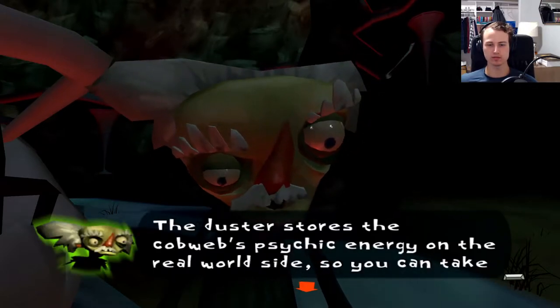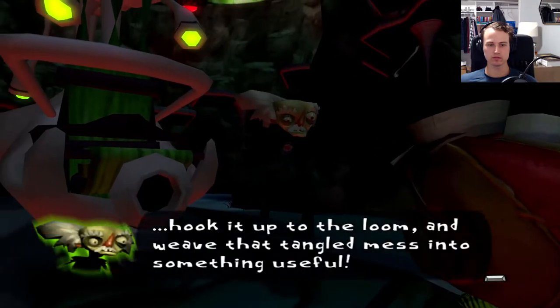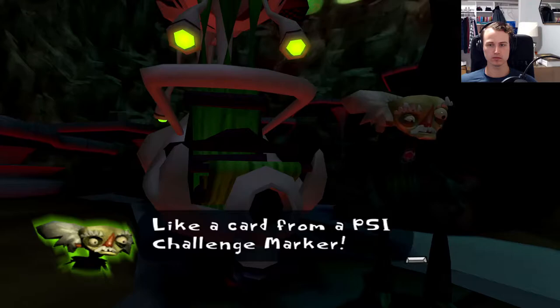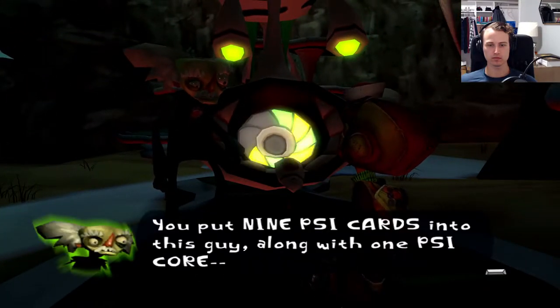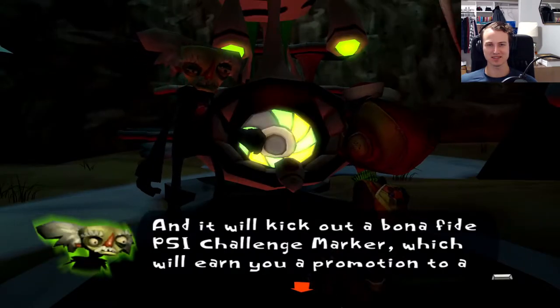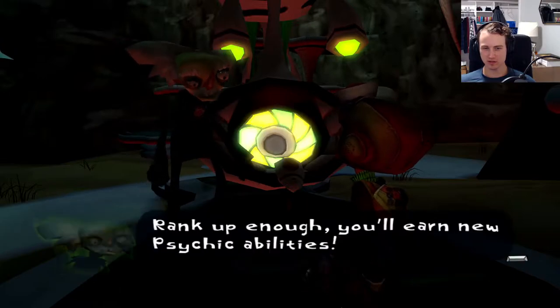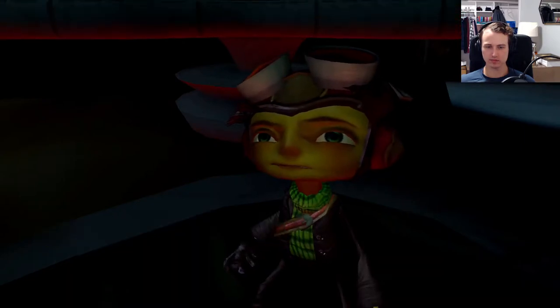The duster stores the cobweb psychic energy on the real world side. So you can take what you collect back here, hook it up to the loom, and weave that tangled mess into something useful, like a card from a side challenge marker, which brings us to this fella over here. You put 9 Psi cards into this guy, along with 1 Psi core, also sold in the company store for a nominal fee, and it will kick out a bona fide Psi challenge marker, which will earn you a higher rank. Rank up enough, you'll earn new psychic abilities. You got it? Yeah, I got it.